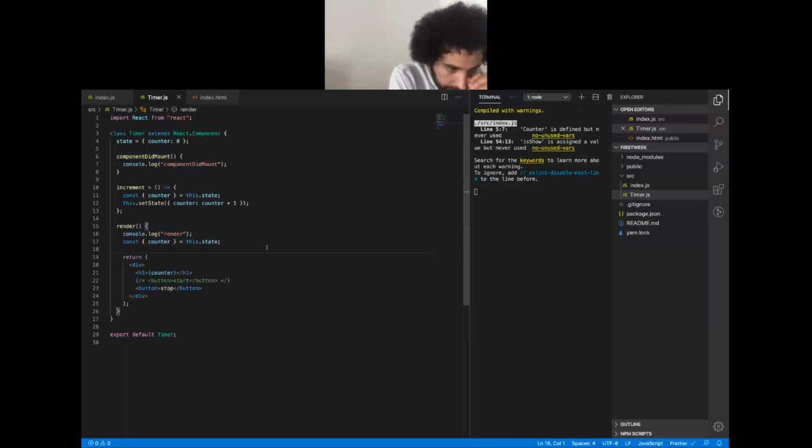Can componentDidMount be independent like render, or should it always be inside the component? Everything here needs to be inside. There's nothing that can be independent of a component. Everything inside the component is tied to the component: props, render, increment method, state, componentDidMount, all of them. They live inside the component and are only about this component.